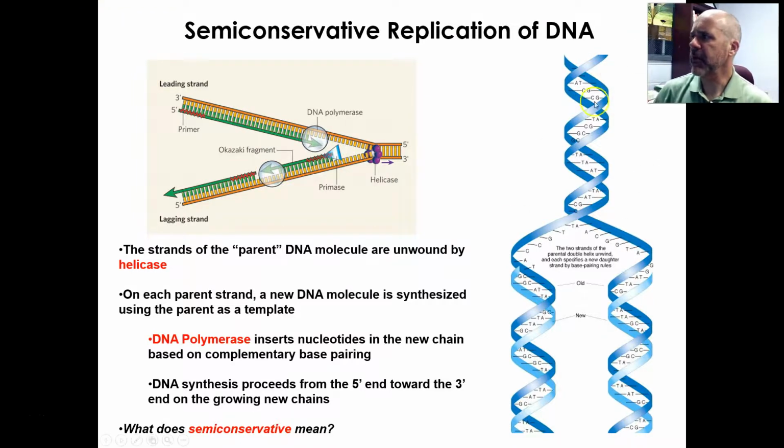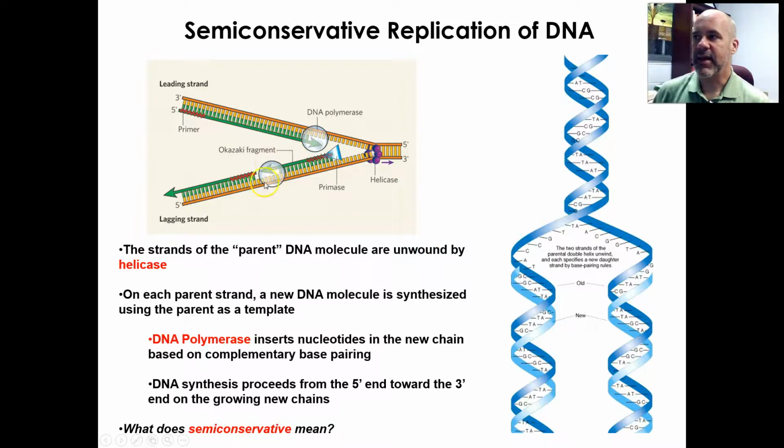Now what's going on? Here's another highly simplified diagram of a replicating double-stranded DNA molecule. And in dark blue, those are the two old strands of DNA. They're being peeled apart. And in light blue, you see the new DNA strands being synthesized. This one's more simplified, so they're not showing you these little Okazaki fragments like you have on that particular diagram.